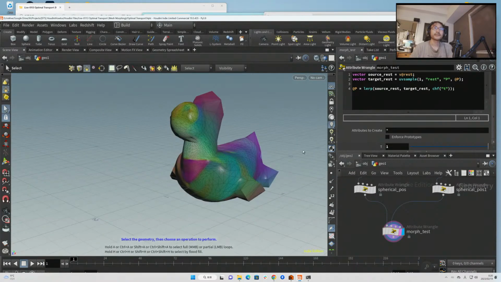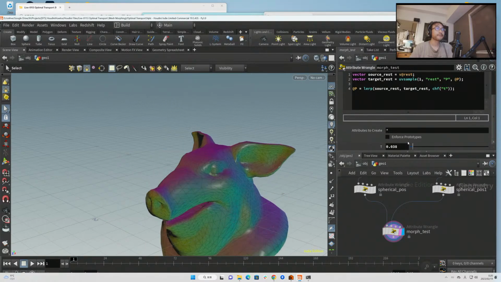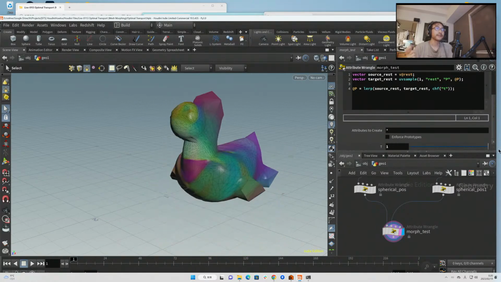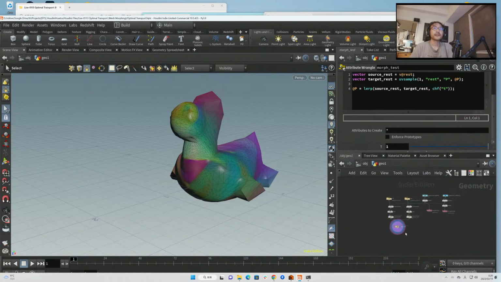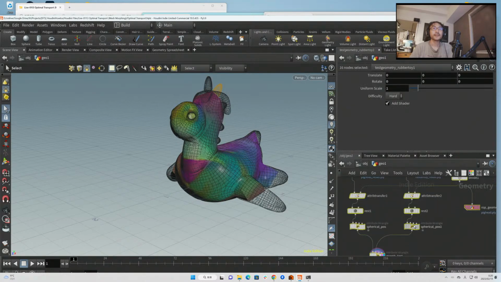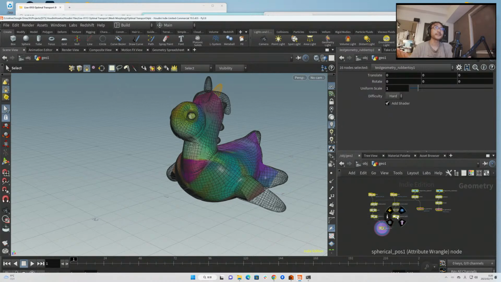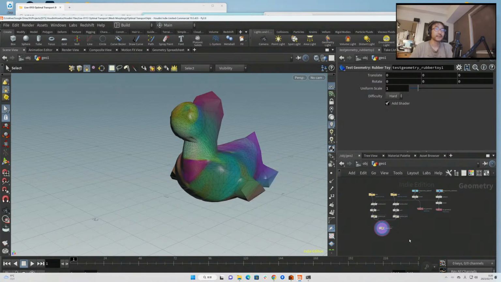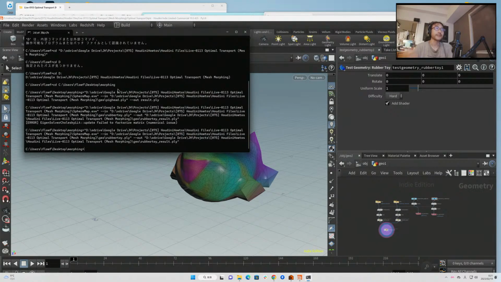So later we're gonna fix this as well, but for now I just wanted to show the basic workflow, how you can move between different objects. Okay, so now we have confirmed the easiest way to move between geometries. It's time to make it a bit more efficient. We don't want to go back and forth to the command line each time we change the geometry. We want to call this automatically from software, from Houdini. So that's what I'm gonna do next.